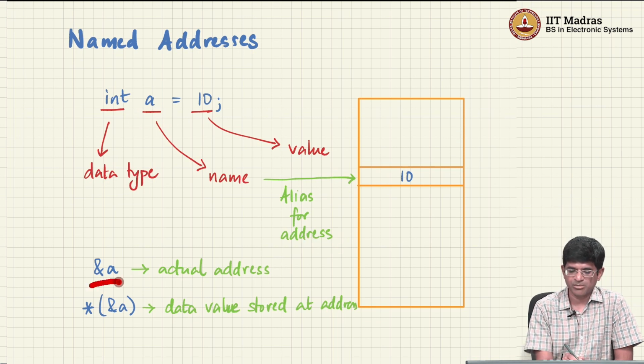Now what this means is there is a name, there is an address. I can use &a in order to get the address at which it is stored, and by doing *(&a), I will get the data value stored at that particular address. The interesting thing to notice is that *&a is pretty much by definition what a is. If a has been declared as an int, &a gives me a pointer to an integer, and *&a dereferences that. It knows that &a is a pointer to an integer, so it returns a value of type int, and that's exactly what you get out here.